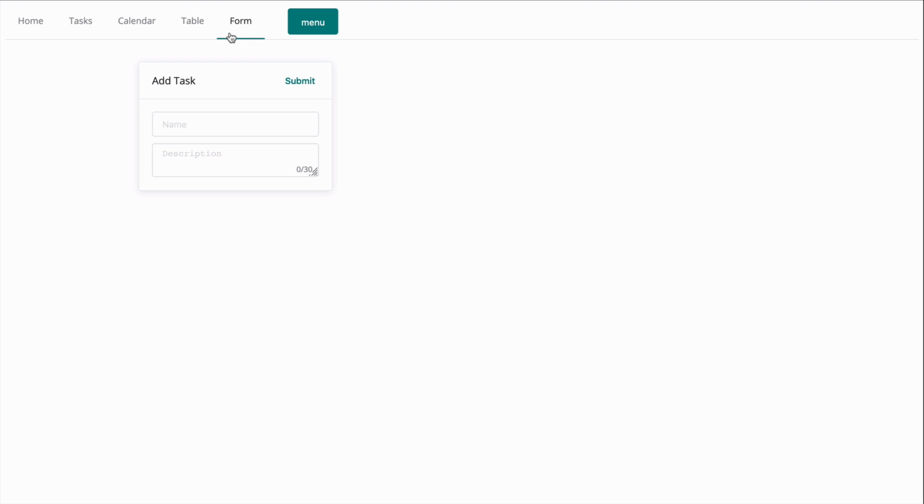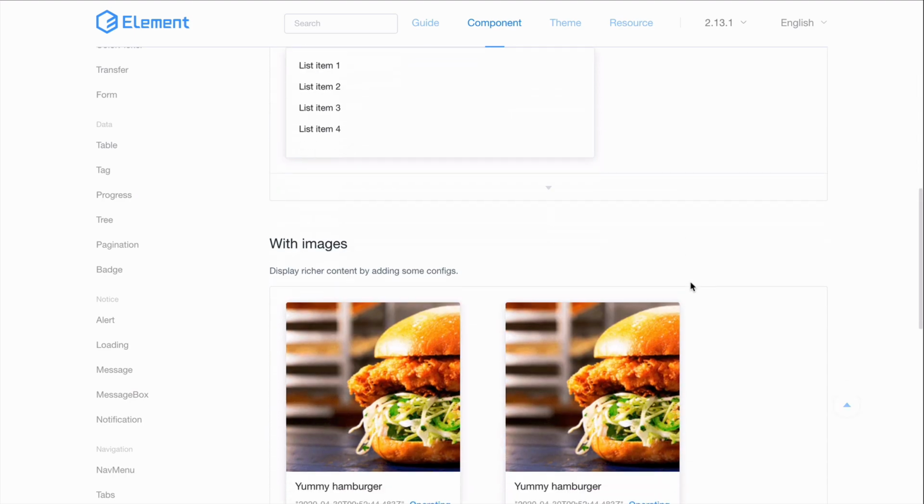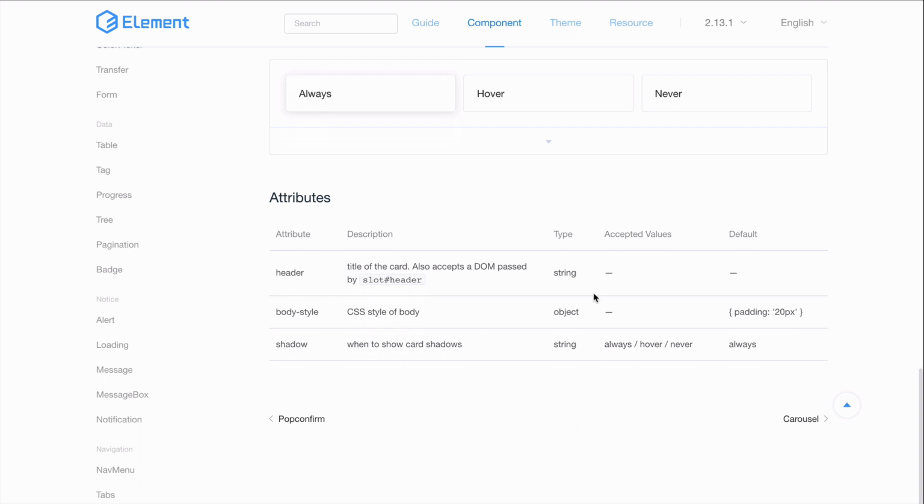So let's look at some form elements or input fields. This is a Vue.js card element, which is also a bit different from pretty much every other framework. You have a header slot and then you have the main body of the card and that's it. There isn't also an action item or bar or anything at the bottom. Instead, the docs seem to suggest that you can put card interactions in the header, which is a bit different. Now, the card does look really nice, but it's pretty much just this simple.